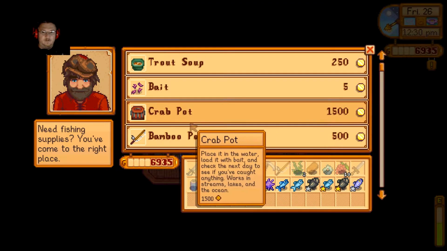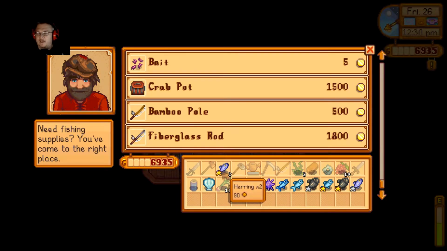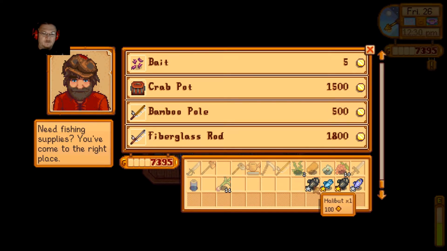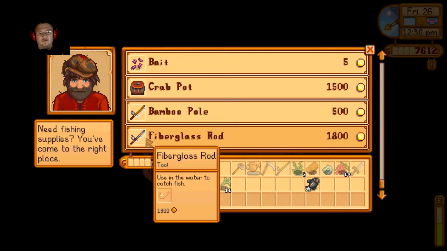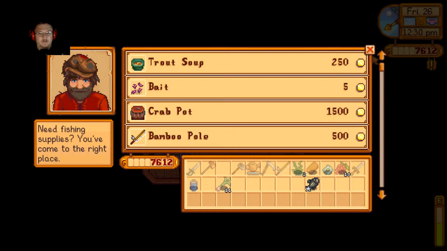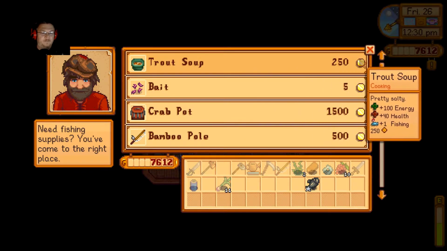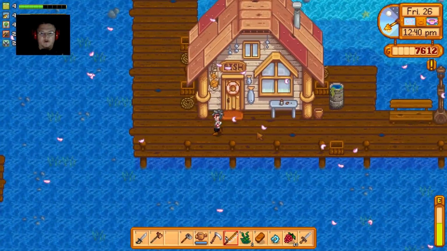Sell the fish off to him. 500 for a bamboo, or fiberglass pulls 1800. Well, you know what? If I get enough money, Game Hunter, what's going on, man? If I get enough money, let's see where I'm at here. Let's keep the halibut. One of the halibut. Yeah, let's get a fiberglass rod. Fiberglass rod? We'll wait till next go around. I just spent 2,000 to get my deal updated. Let's do that. And I have to buy the calamari if I can find it.